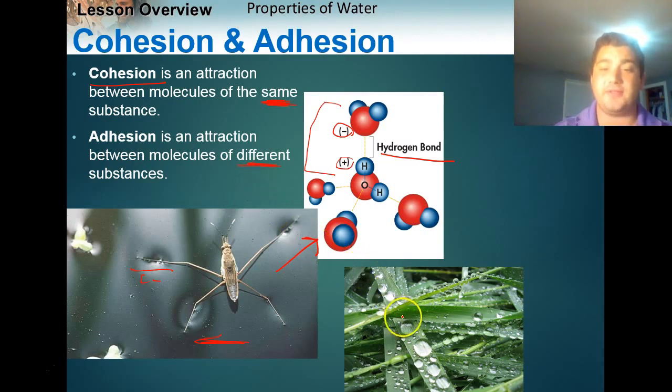So cohesion is the attraction of the same substance and adhesion is attraction of molecules of different substances. And that's really different than looking at this grass here. And I'm sure if you've ever seen the grass after rain or leaves after rain or with some dew, you'll notice all these little water bubbles here. And these water bubbles stick to the leaf. Now the leaf is made up of sugars, cellulose, all different types of sugars that the plant makes. So there is water in there, but it's not water. These little water bubbles stick to the leaf, to the cellulose of the leaf. It's adhesion because there's an attraction between different molecules, the water and then the leaf it's sticking to.